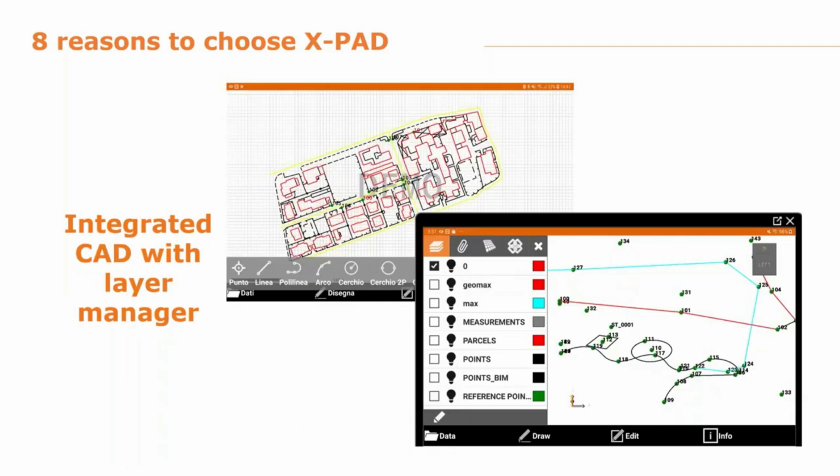Also, what we have is integrated CAD function. We have some great graphics, 2D as well as 3D. Once you're in the CAD mode, you can edit it. You can draw, you can manipulate the drawing, you can do many different things. Also, it has a layer manager. You can turn them off, turn them on, change layers, colors, whatever you'd like to do. And that's a great function to have right there in your field software.